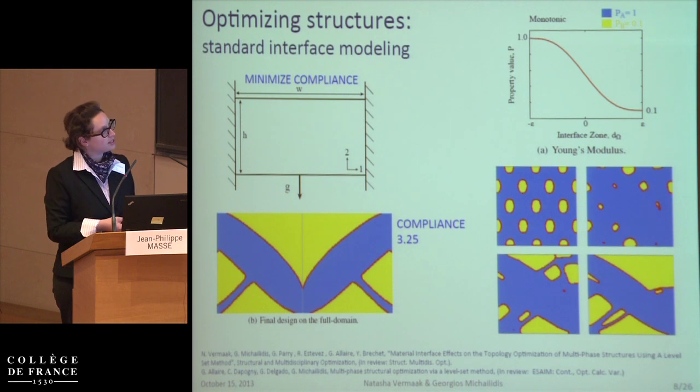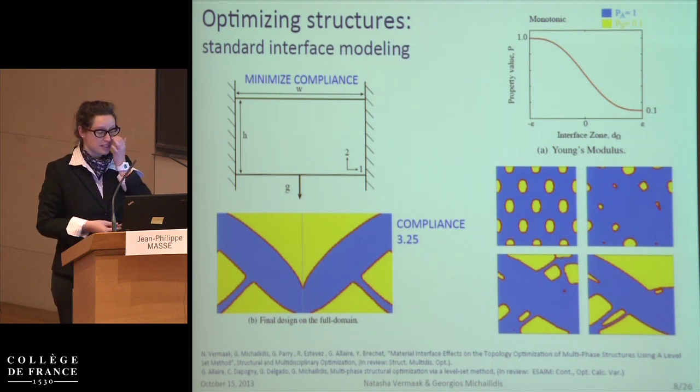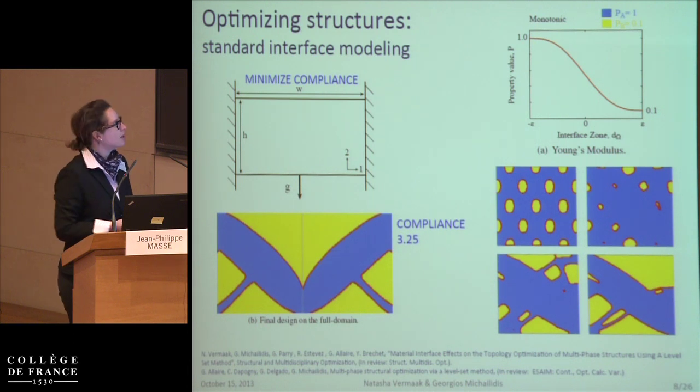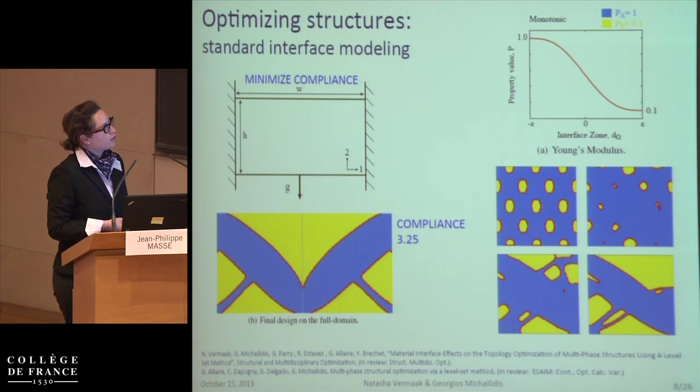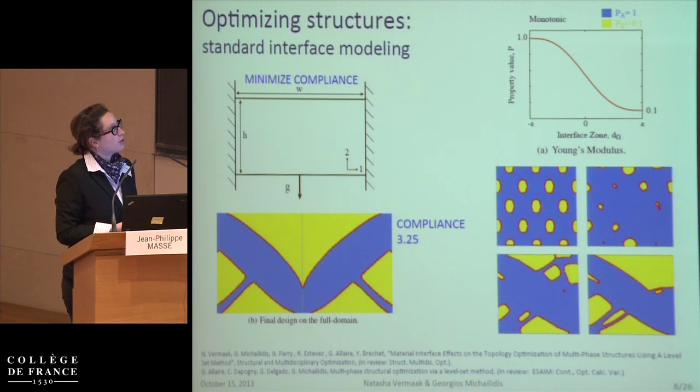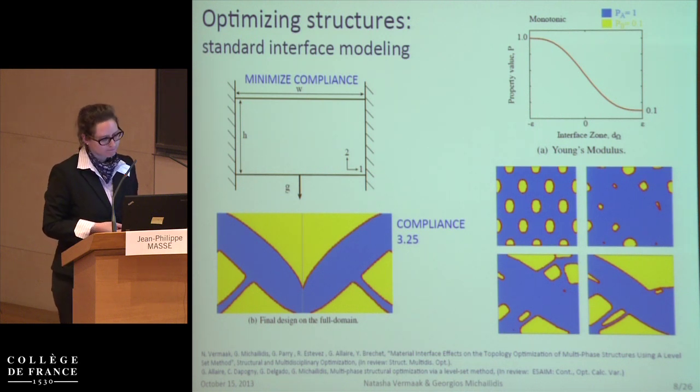Laurent presented previously, we then come eventually to some converged design, which I show on the full domain here on the left. This final design gives us a non-dimensional compliance of, the number is not important in this case, but 3.25. This is a reference case. This is a typical problem in the literature for compliance minimization.